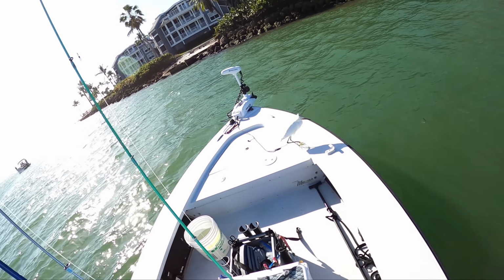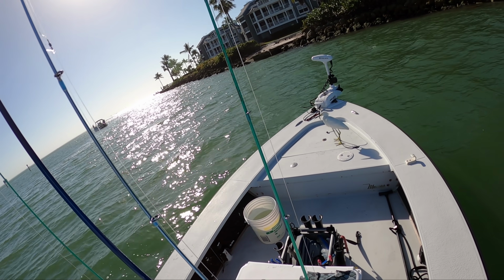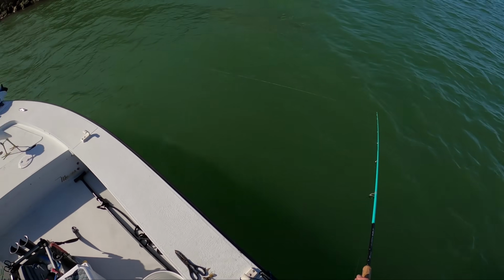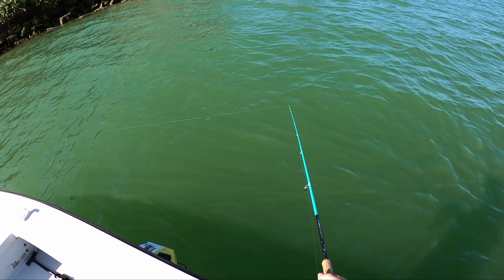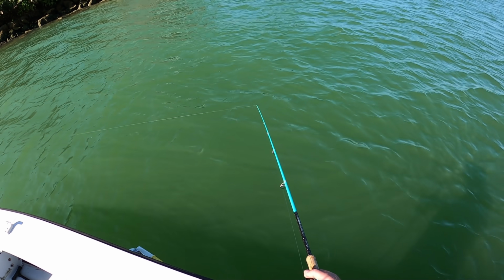There's some kind of tropical bird sitting up on the casting platform there. And as I learned, if you turn your back on him, he will grab whatever bait he can find sitting around. All right, I'm making contact with the jig, trying not to apply pressure. I just want to feel it. And I want to feel that jig move before setting the hook.